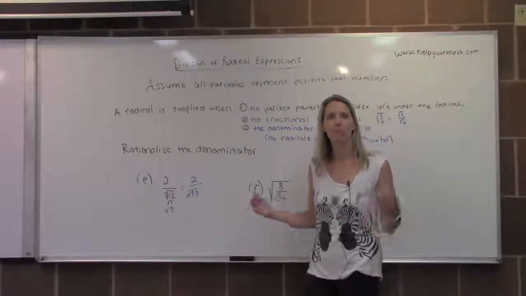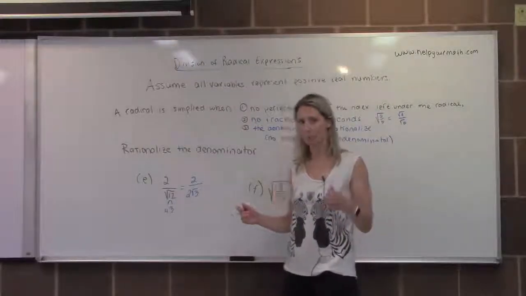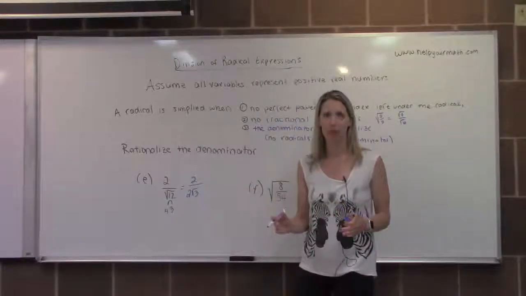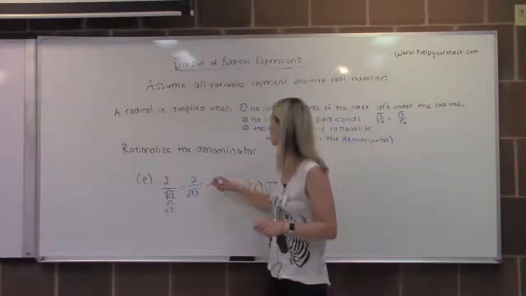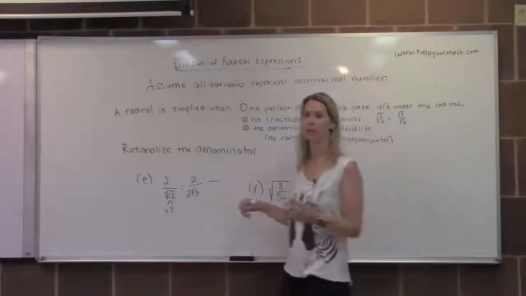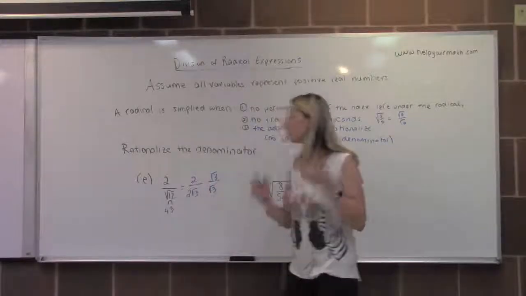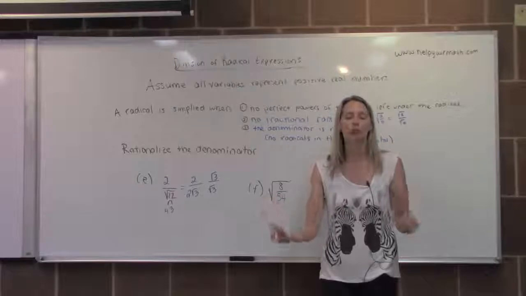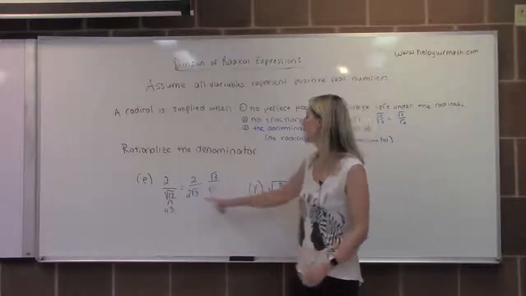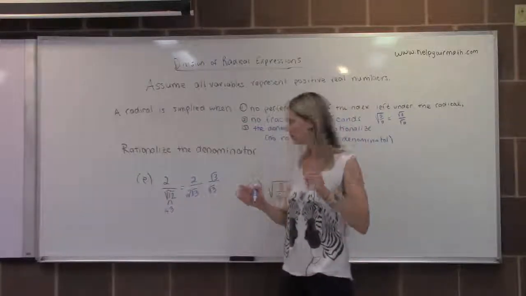So in the next step, to rationalize the denominator, we only need to multiply by the irrational pieces. 2 is already a rational factor. We don't need to worry about that. What we need to worry about is the square root of 3. So if I'm going to rationalize the denominator, I need to multiply this fraction by the square root of 3. We don't need to multiply by 2 times the square root of 3. If you do that, you're creating more work for yourself, because then you're going to have to go back and simplify again. So we multiply only by what's going to make the irrational part of the denominator rational.